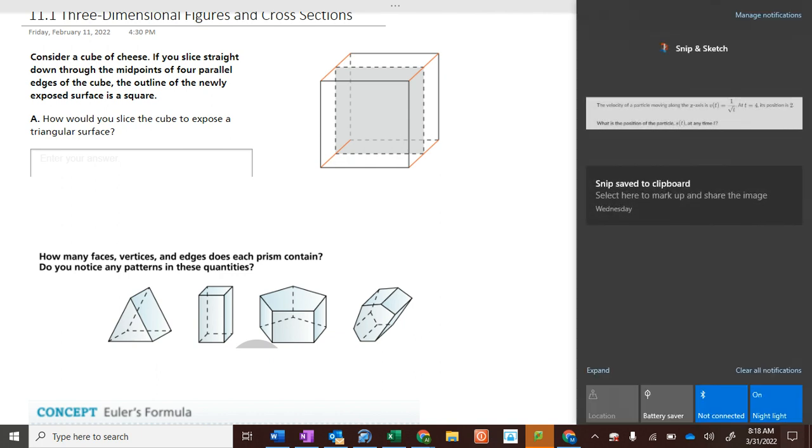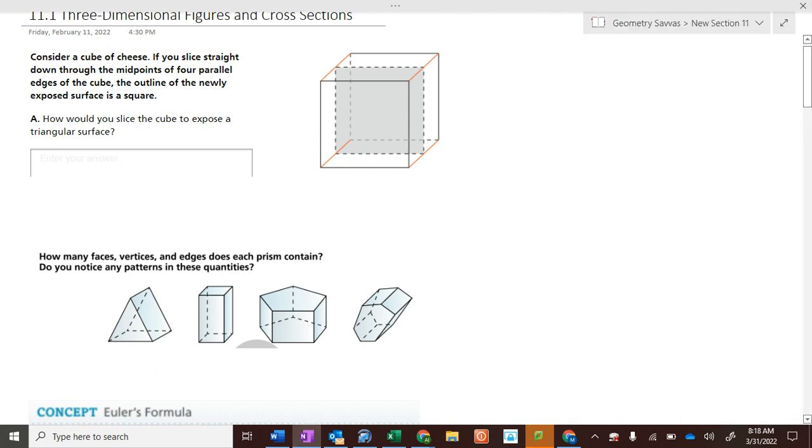So, this is a cube of cheese. Okay? A cube. What's special about a cube? Every side is what shape? A square. Every side is square. So every one of these lengths here is equal to each other. Okay? Now, if it's a cube of cheese and you take a knife and slice it right down the middle, what shape will this make right here? A square. It'll still be a square.